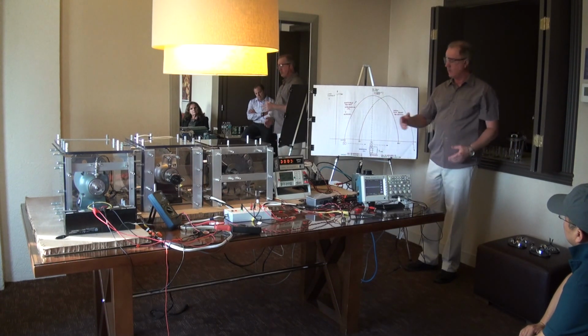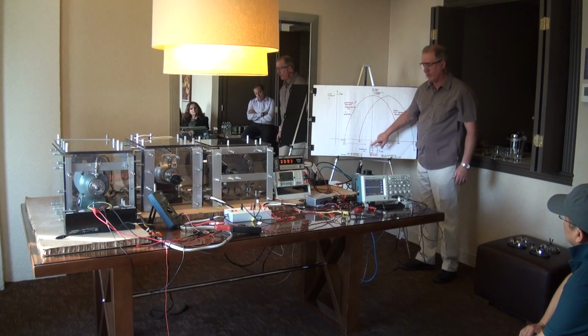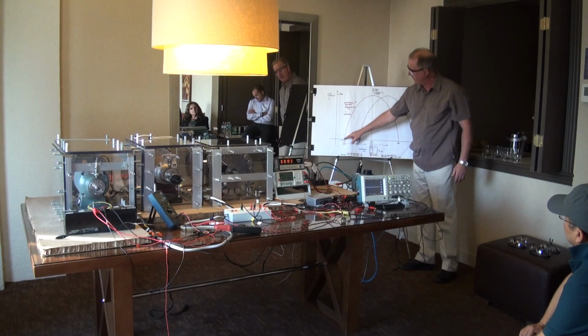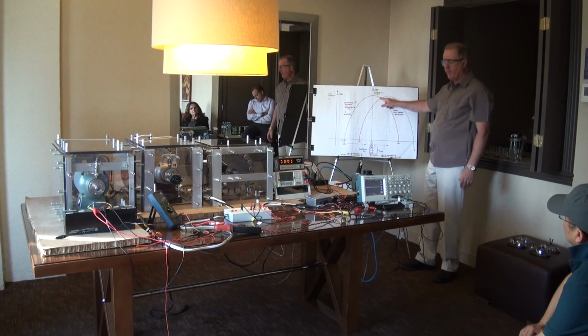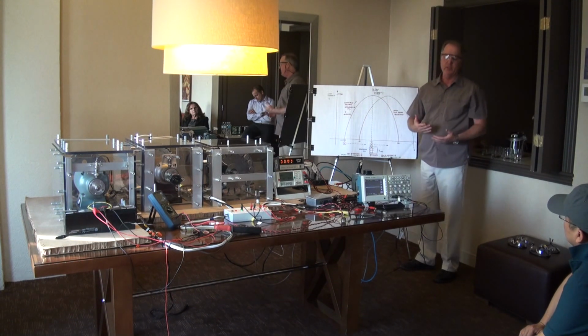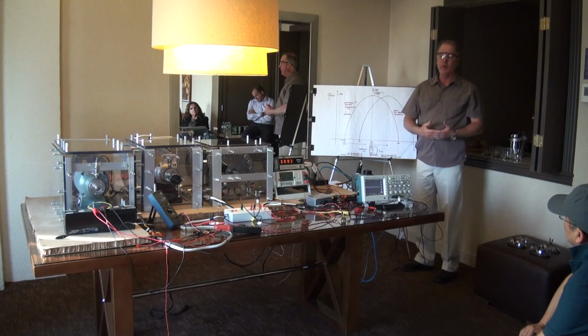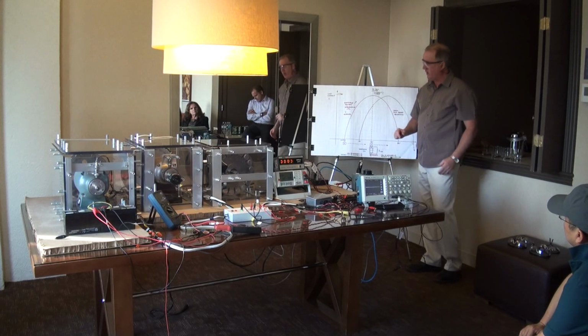So in a conventional coil, you have a north pole magnet approaching a coil, and the coil is inducing a north pole magnetic field resisting the magnet's approach. When the magnet moves away from the coil, now the current has changed direction, and the coil is inducing a south pole, which is resisting the magnet's departure from the coil.